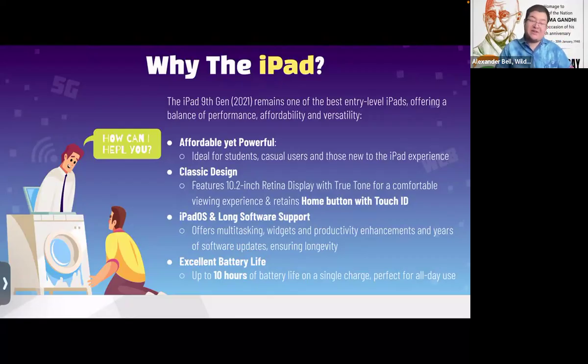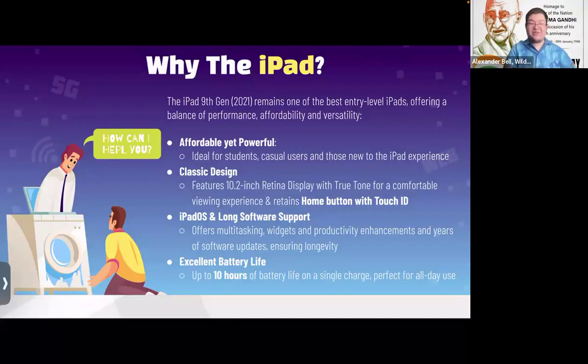Some newer iPads don't have a home button, just like some newer iPhones don't have a home button. So this one right here, my iPhone, does not have a home button and uses Face ID. And then right here is an iPhone with a home button. So this one utilizes Touch ID, okay? So yes, it features a very classic design, and I love it. It's very sleek and simple.